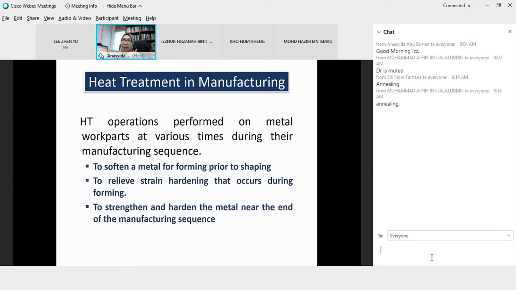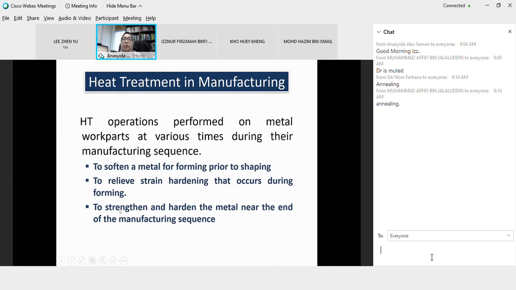If you can recall, we name it A3 or ACM, depending on the carbon composition. So you have to heat above that line. But for stress relief, you heat below A1, just enough to ensure that some of the stress that was induced is released from the part. So that during service, there is not much stress inside the material that can cause stress corrosion cracking, and also a potential site for cracks to initiate. The third one is what we mean by relieving strain hardening. This is what we call process anneal.